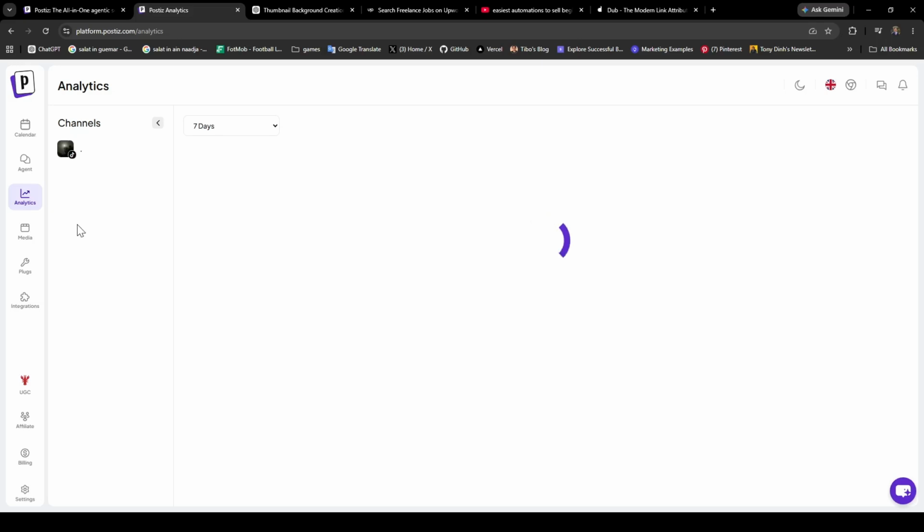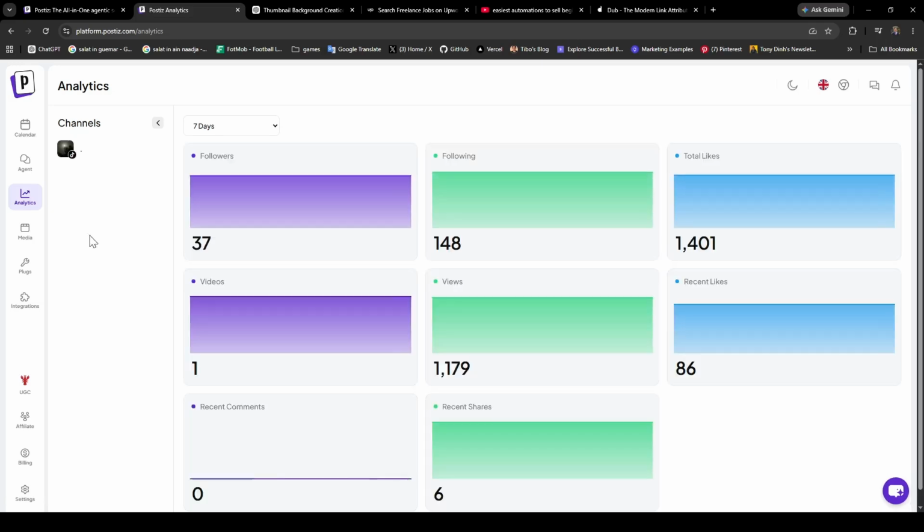And the good thing about this social media management tool is you can have all of your social media platforms in one place to see the analytics. For example, I have all of the analytics in one place. I don't have to go to that social media, open analytics. I do everything in one place, as you can see here. It's just one place. Post is one place. I will manage everything.